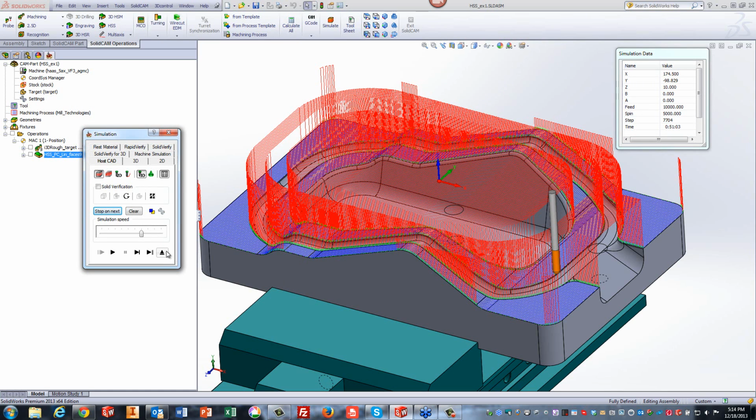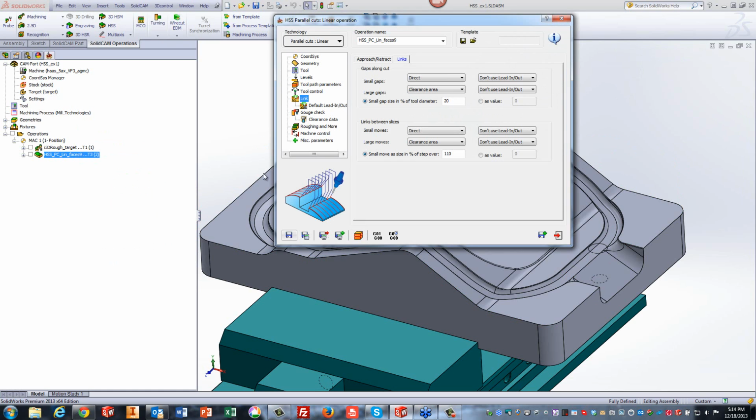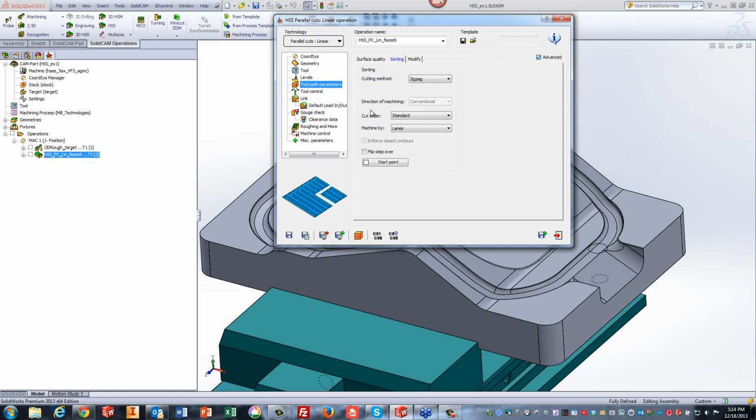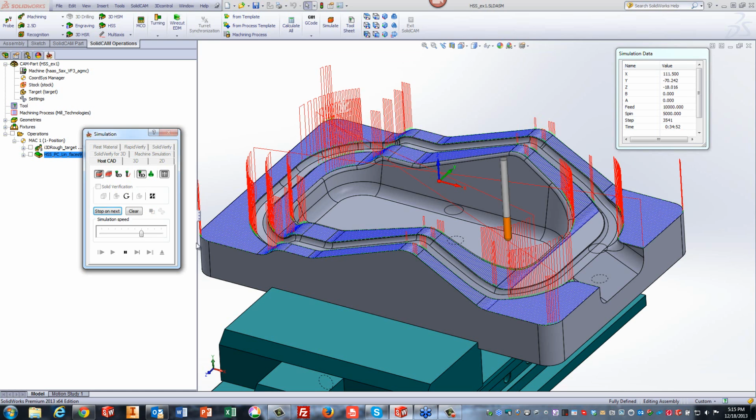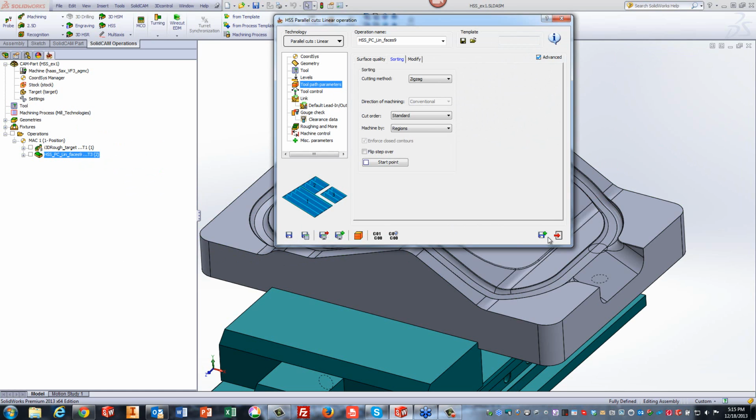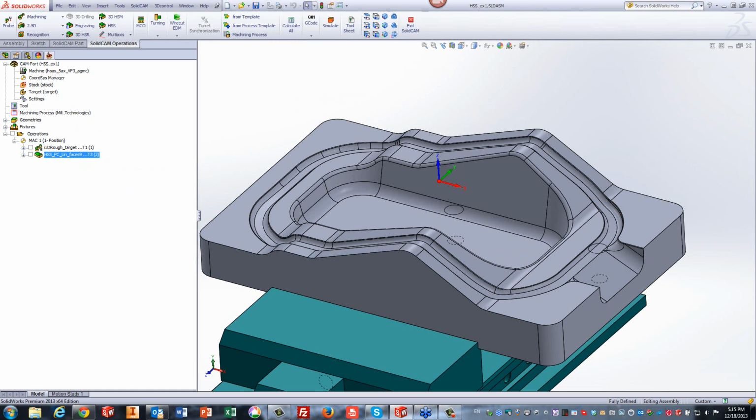So in this particular case, if I were to use the option of linear, we can use the toolpath parameter of sorting by regions, and that'll actually give us a much better tool pass on the part itself, as shown over here. Of course, I would have my small gaps at direct instead for any small gaps I may have over there, and it would give us a much faster machining time. Okay, that's as far as the option of linear goes.